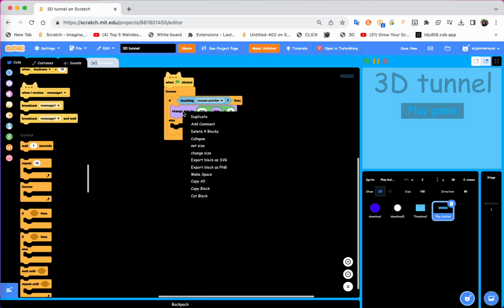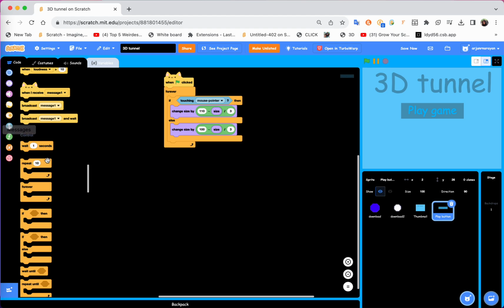Next you could duplicate this. You could set this to 100. Now we can do a script like if, then you want to duplicate it, and then put this if inside that if.